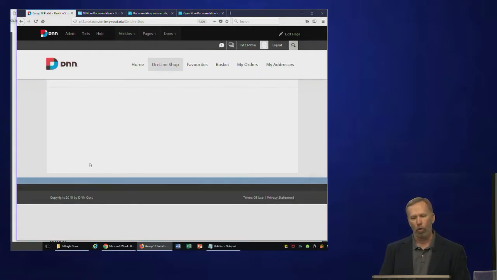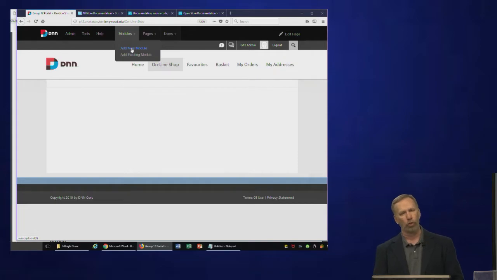But I'm going to go up to the modules menu, and I'm going to say add a new module to this page. The reason it's a new module instead of an existing module is it doesn't exist on this page yet. So it's a little wonky the way they do new versus existing module. If it's not on this page, it's new, even though it already exists in the DNN installation. So I'm going to click on add new module.